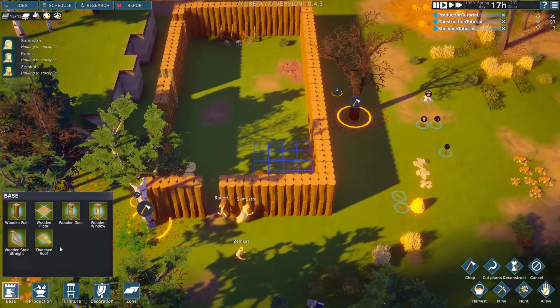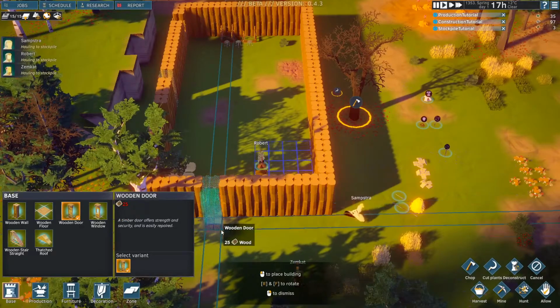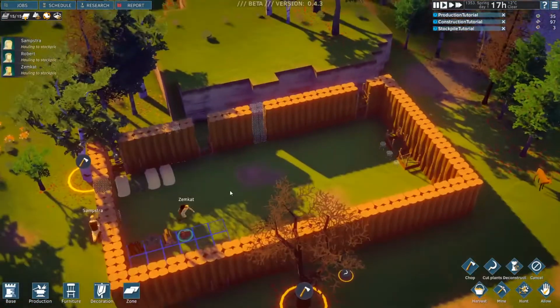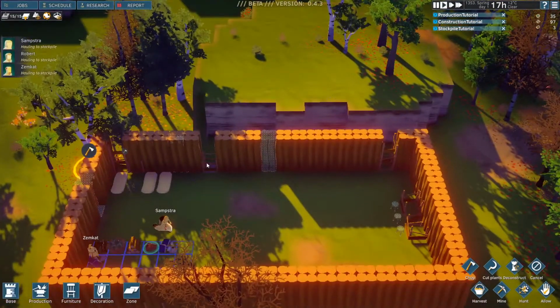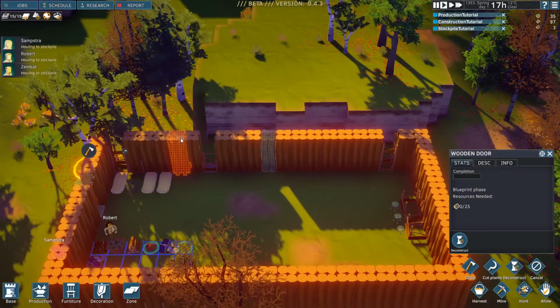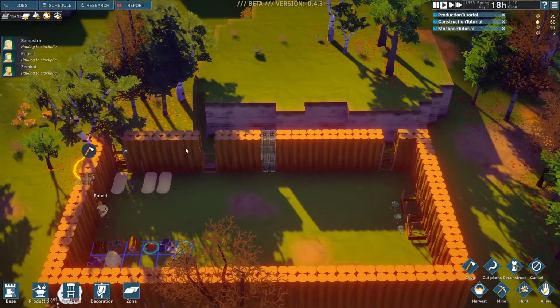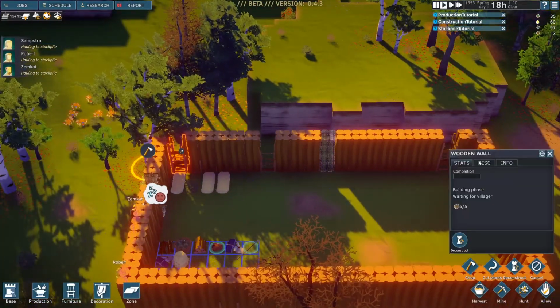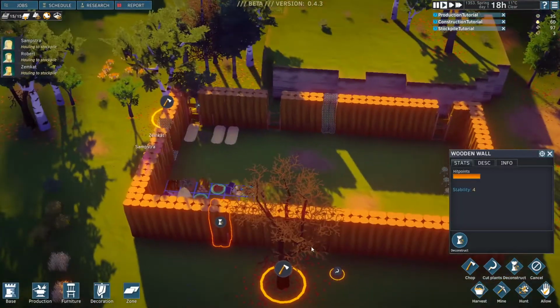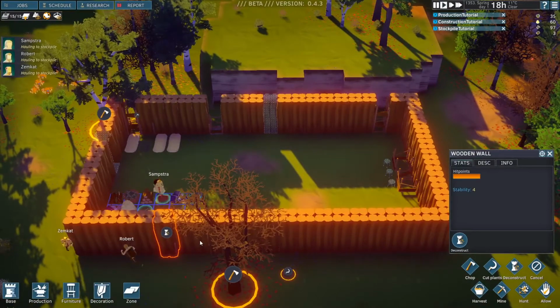Okay, and now we're going to place the wooden door here. So let's do that, please. And then, you know what, we might actually do it the same way elsewhere. This is the door, so this is fine. This is a wall. We're going to get rid of those doors over there. We don't need them if we're going to have them here. And this is just a regular wall, all right? Here we're going to deconstruct the wall so that we can build the door there.